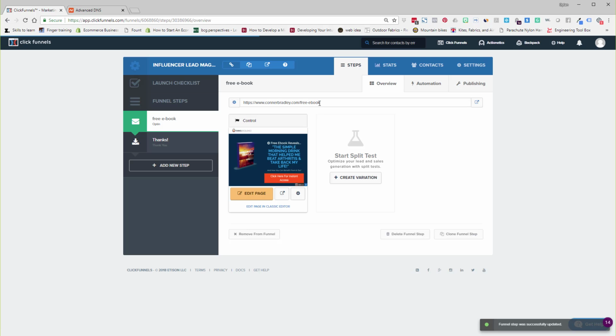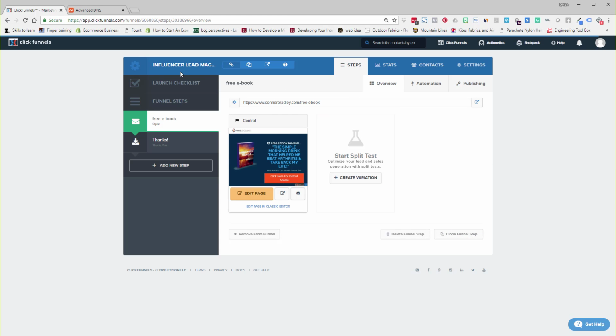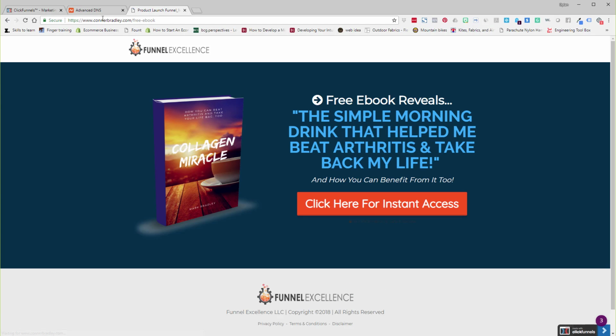And there's one more place we want to change that. I can just copy this so we get the spelling right and don't type it in again. Control C. You will go down to the split test settings, and see how it says the path is this opt-in 2317142. Just copy that, paste free ebook, hit update. So now what this does is, we can just copy this, and when I put this here, boom, look at that. So that's what it should show up for yours, right? Sometimes there can be little issues, or it might take a little bit, but that's how it should show up for yours. So very cool, right?